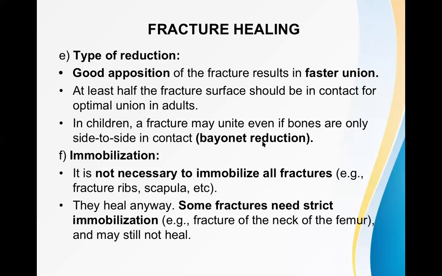In children, a fracture may unite even if bones are only side to side in contact. This is called bayonet reduction. So in children, everything is easier and faster. Even if they are side to side in contact, they can heal. This is called bayonet reduction. This is one of the important terms, so let me underline that for you.